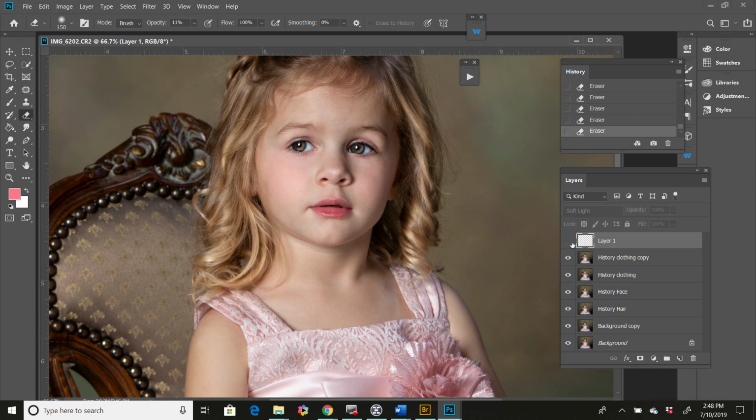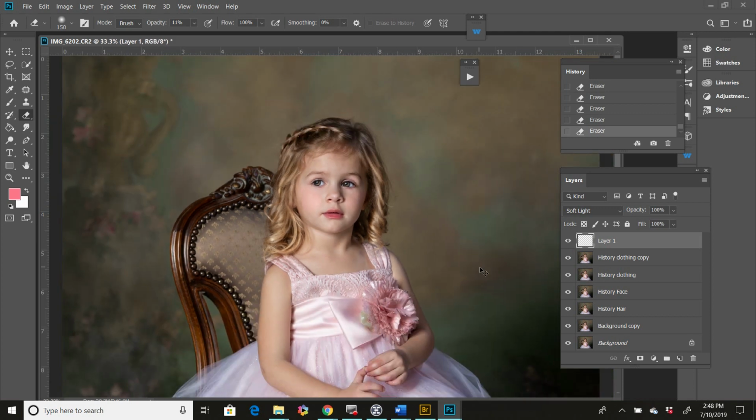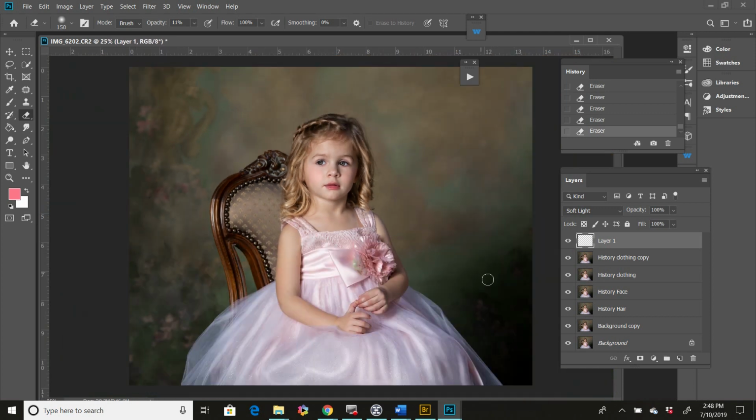And so now I have color on those little cheeks. You see that? There's just a slight bit of color. But I always change this to either overlay or soft light, and for me, soft light usually works the best. So now she has a beautiful little rosy cheek.